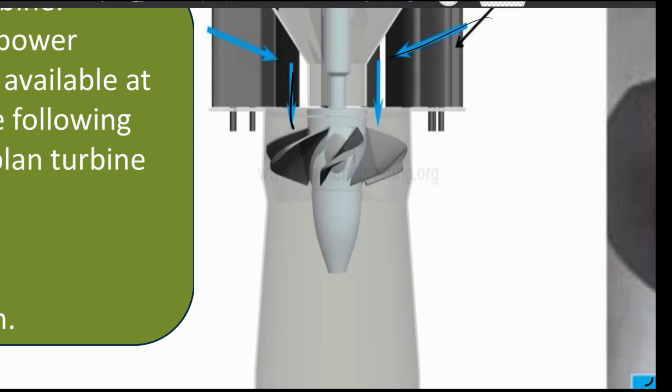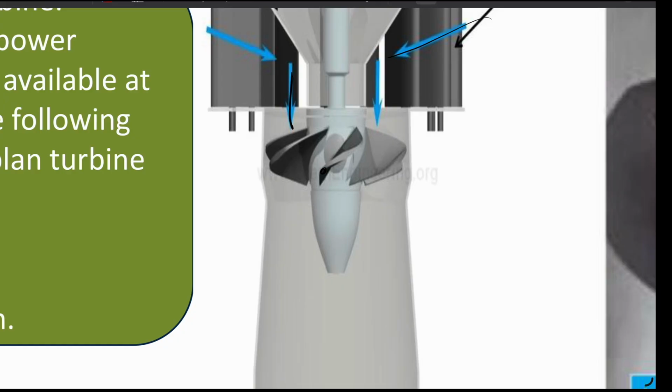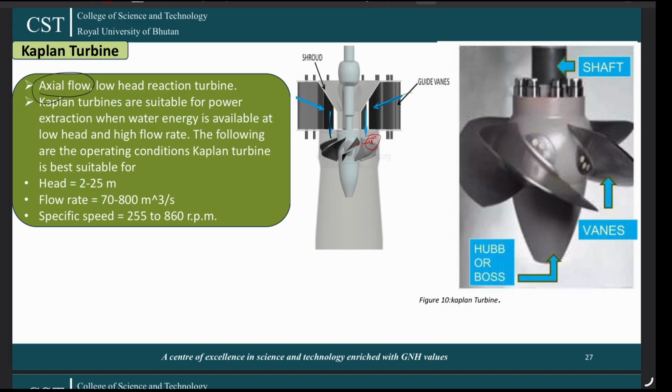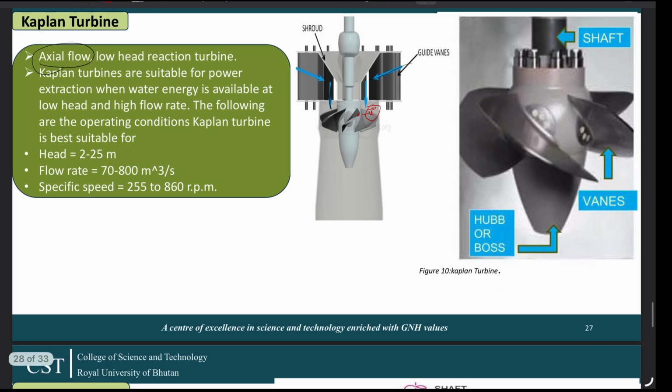The inclination of the relative velocity at the root will be less compared to the inclination at the tip, depending upon the velocity of the flow. For the Kaplan turbine, the angle of attack will be optimum throughout. When the water hits this runner blade, the angle of attack will always be optimum.